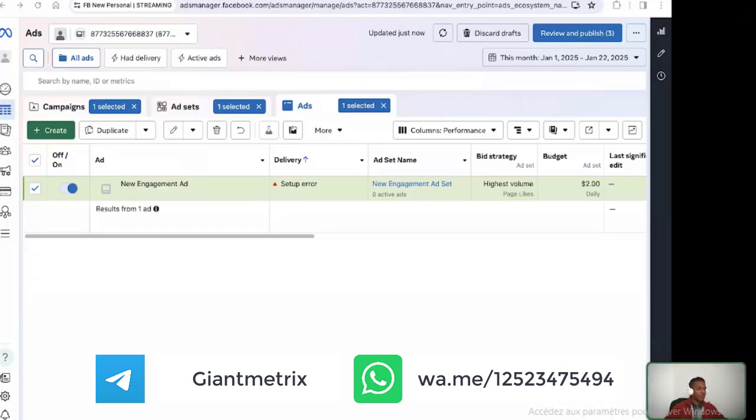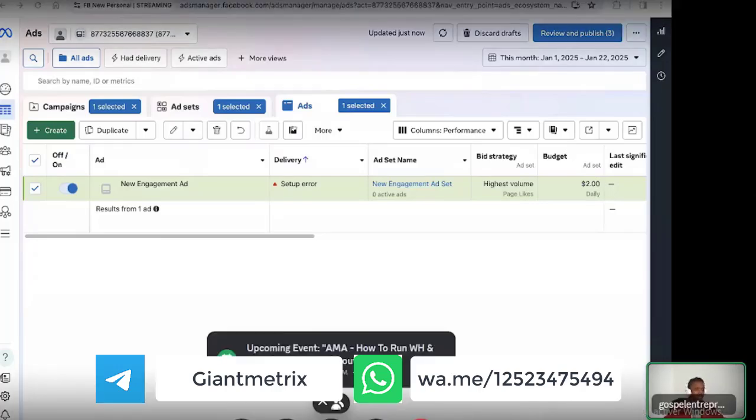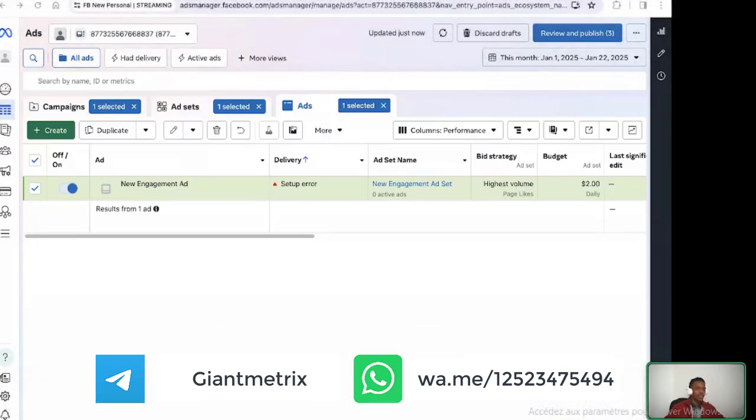Because if you do worldwide as well and you really want your page to look good, run that engagement campaign for a few days, because you can sometimes get like 1 cent a like, 2 cents a like, 3 cents a like, 4 cents a page like. If you want your brand or your page to look a little more legit, you can run an engagement campaign for a couple of days and you get a good amount of page likes when you do worldwide, especially because people in certain regions see an ad and like your page immediately. But that's just if you wanted to appear that way. But yes, you can run multiple engagement campaigns at once in the same ad account.